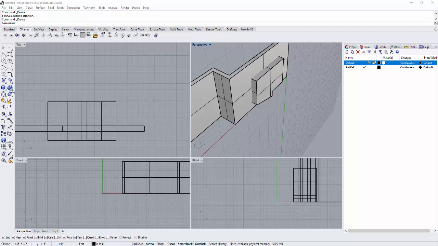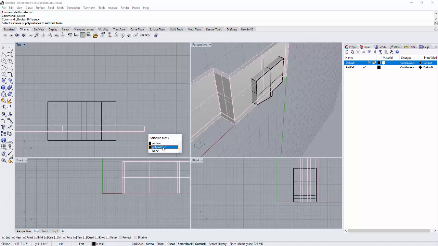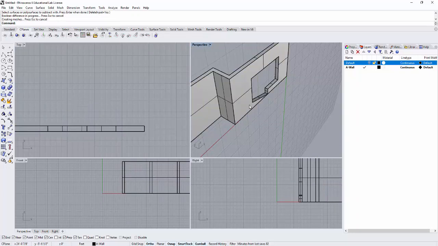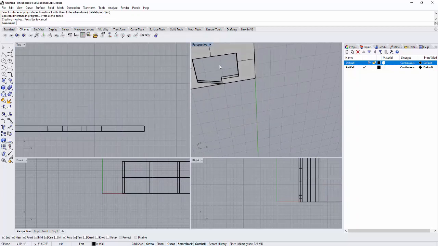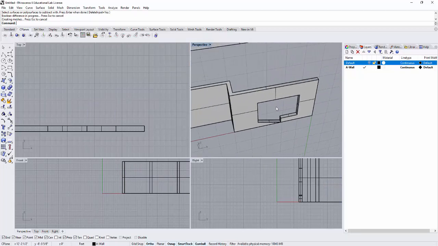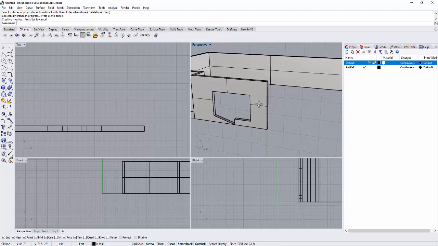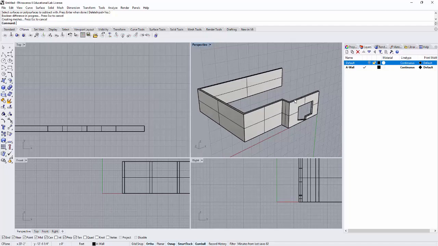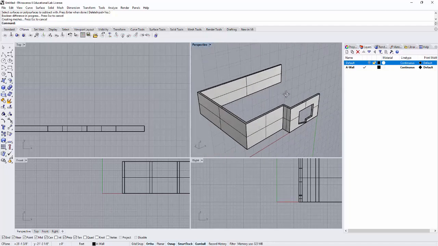I can select my Boolean difference function, which is right here, Boolean difference. It's going to say select polysurfaces to subtract from. So this is my subtractor, which is going to be that polysurface, and then enter. And now it's going to ask for the surface to subtract with, which would be this object that I made the extrusion. Now when I hit enter, I have a really squirrely shaped door opening to trip over and cause lawsuits, right? So that's not so good, but that gets you the idea of how I can start making windows, doors, those types of things very quickly around the outer edge of my wall to represent my geometry.